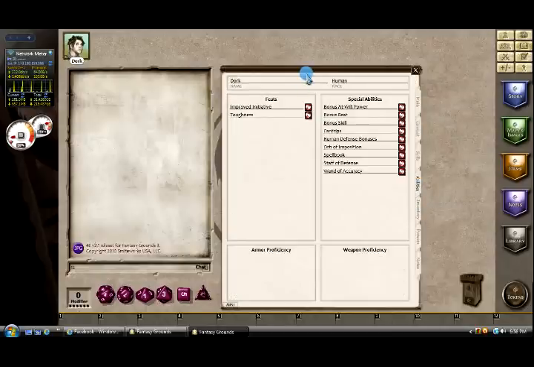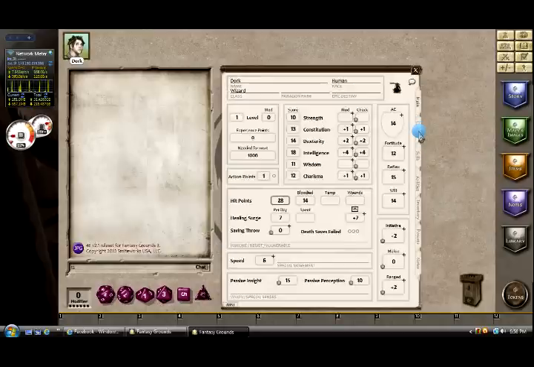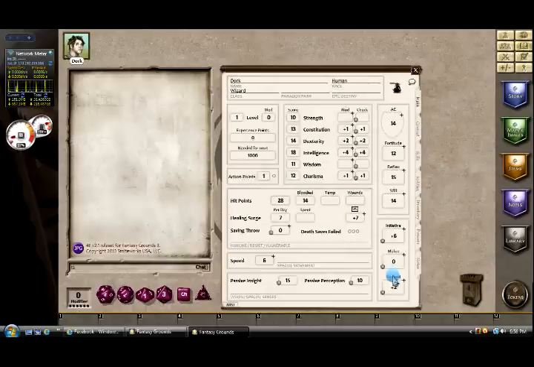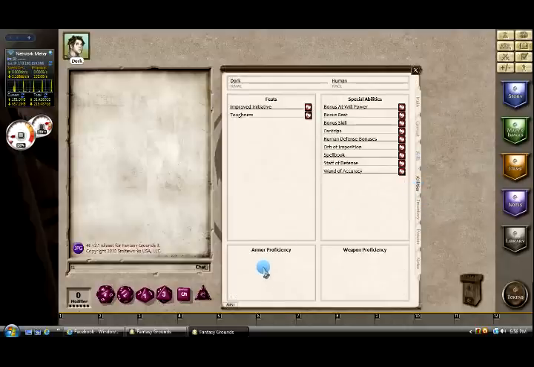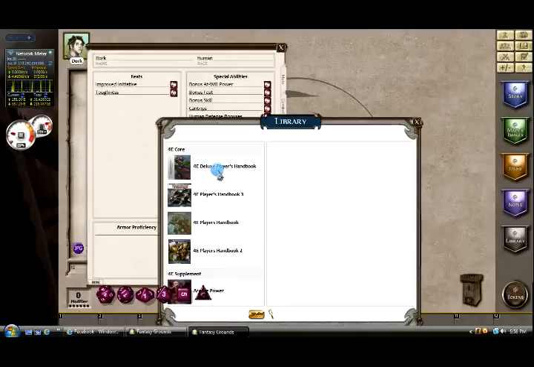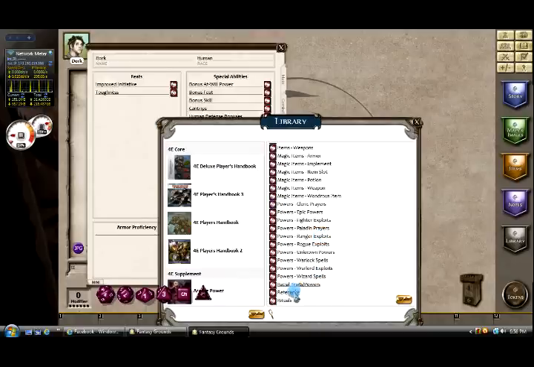Alright, going back to abilities, improved initiative. Click on that, gives me +4 to initiative checks, which I believe, let's see your combat, yeah. So we're going to add the +4 there. And you're going to see +6 there, but it's also going to be +6 there, auto tap. It's auto calculating. Abilities. Okay, so next is armor proficiency. I'm going to go back to my reference.